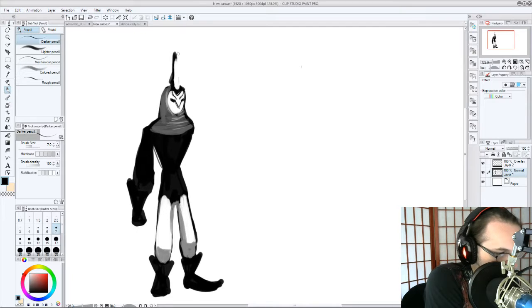And so again, you want to try to capture the image as best you can, and I'm going to put some more black in here. Right, and I'm going to grab some gray.